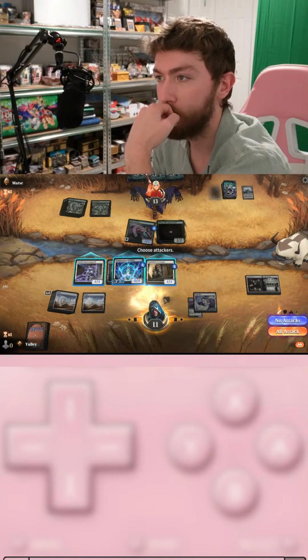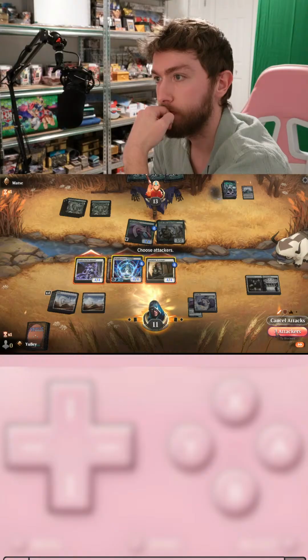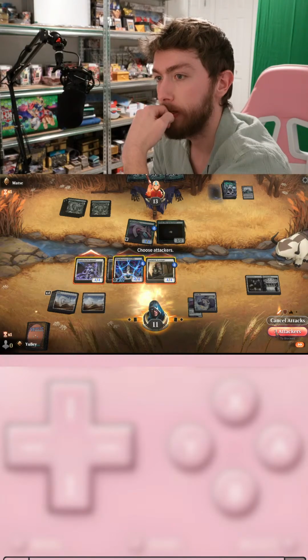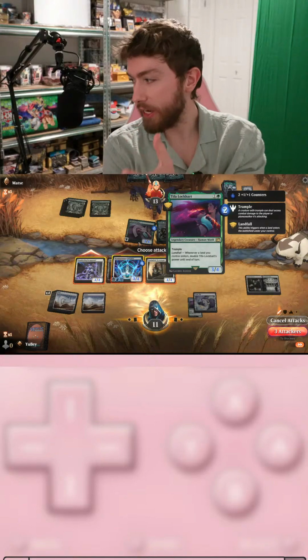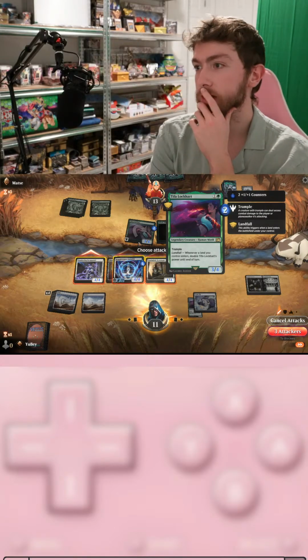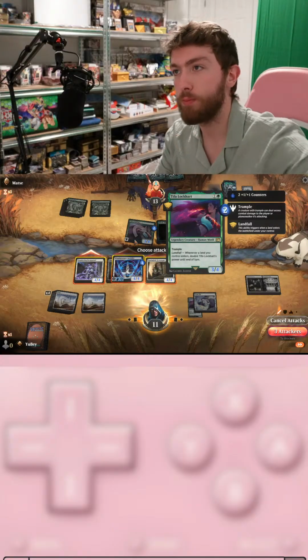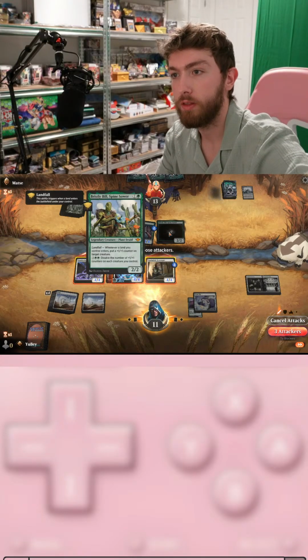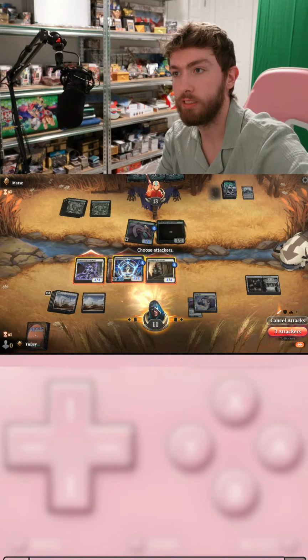4, 8, 12. I'm just going to do all attacks. That's probably not smart, because with his landfall triggers, as we saw last turn, he has a way to get super big, super fast, so he can probably get above that. Double the +1 because of that. Jeez Louise.